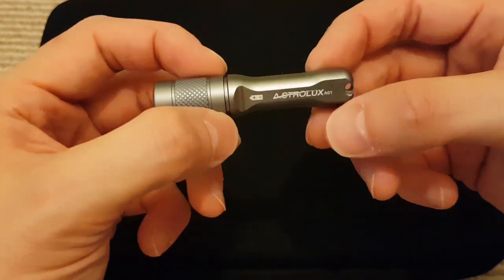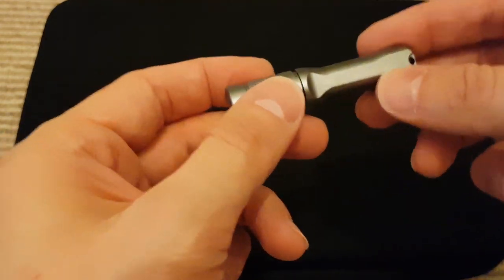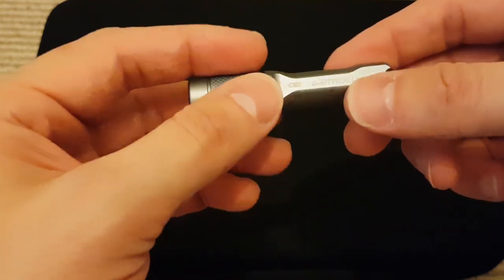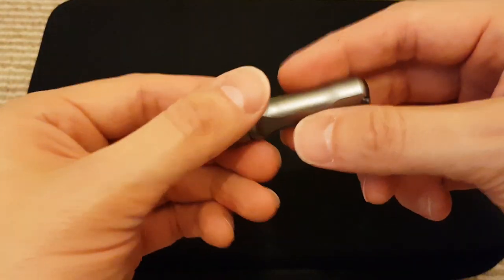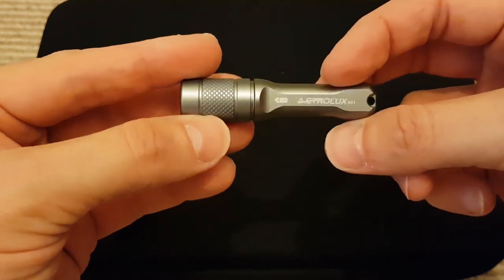It's rated IPX8. So you'll often hear me saying IPX6, IPX8 and things like that. IPX6 generally means that it's water resistant in most conditions. IPX8 means drop it in water, no problem. You can do that with this, but it just shows that this is up to a high standard. So I'm pretty impressed with that.